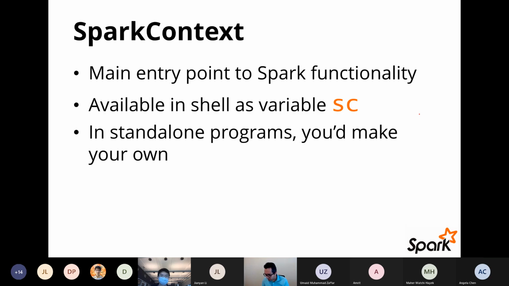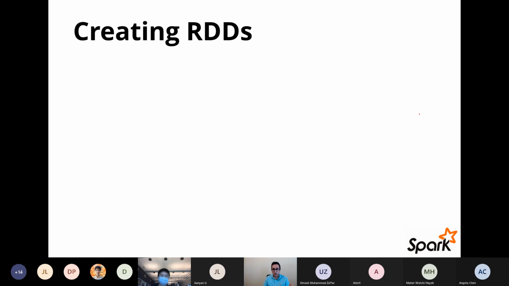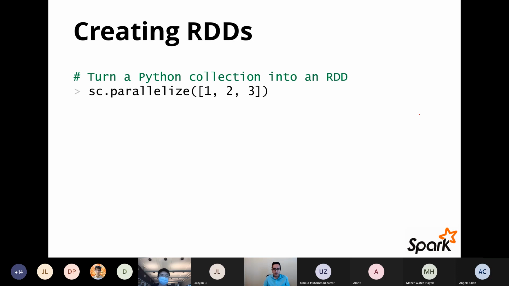Moving on. Okay, there's no more questions. All right. So for context, I'll show you examples of this. How can we create RDDs? Before we can use them, we have to create them, right? One way to create RDDs is to convert an object in the host language. For example, if you're using Python, we can convert a list in Python to an RDD. Or if you're working with Scala, it can be a Scala list or a Scala array, right? And you can convert that into an RDD.